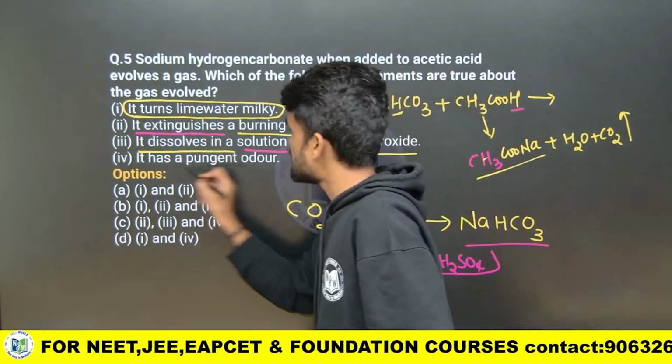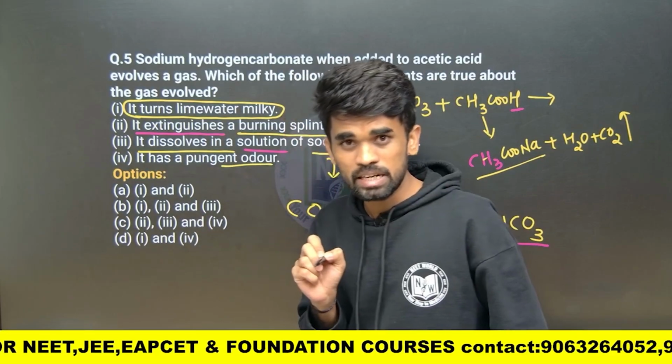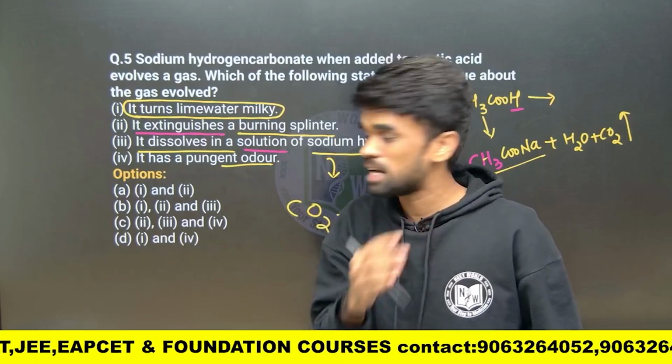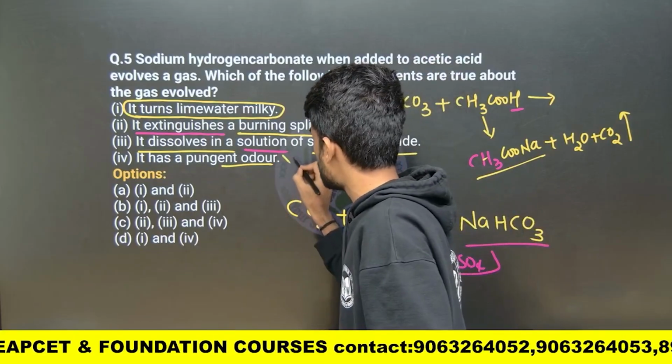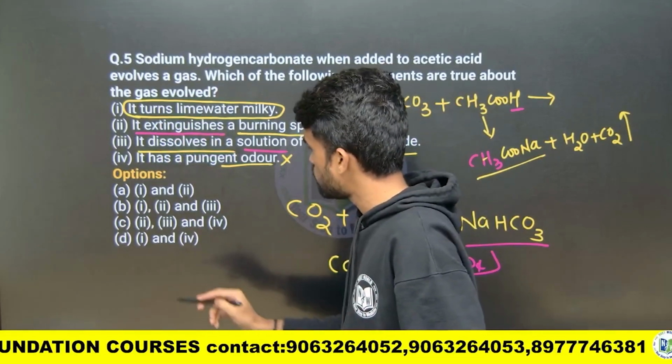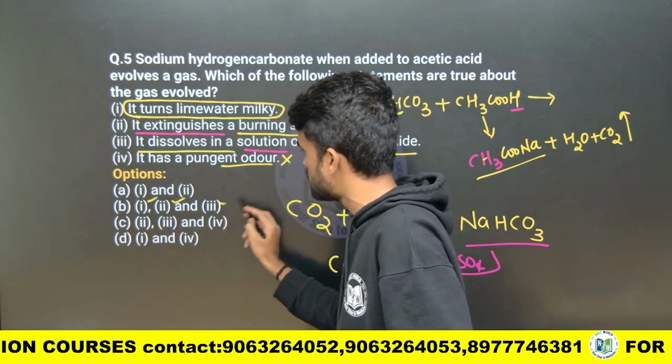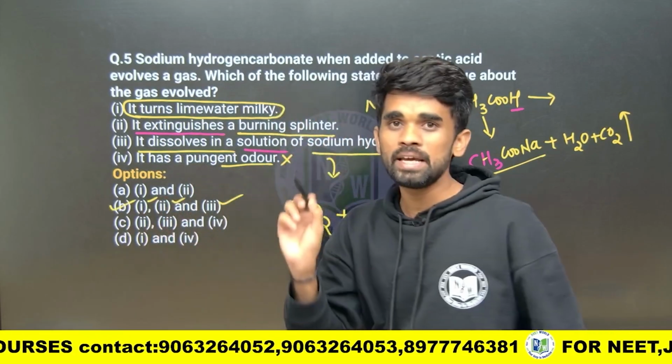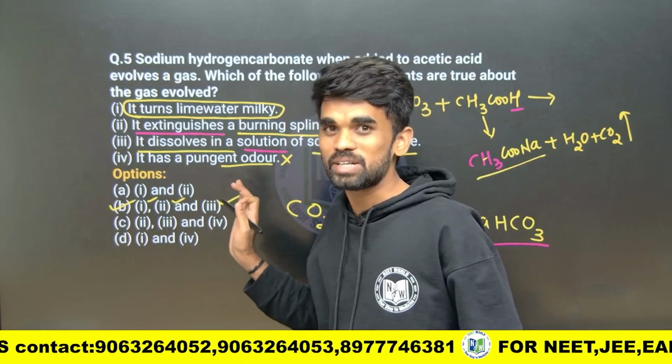Now, it has a pungent smell. Do you think that is a pungent smell? No, CO2 does not have a pungent smell. So option 4 is incorrect. So what are the correct options? 1, 2, 3. Where do we have 1, 2, 3? Option B is the exact answer for this particular question, right?